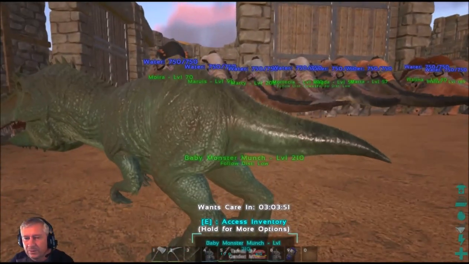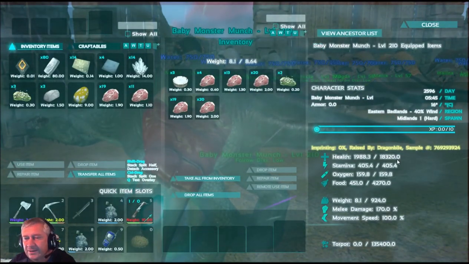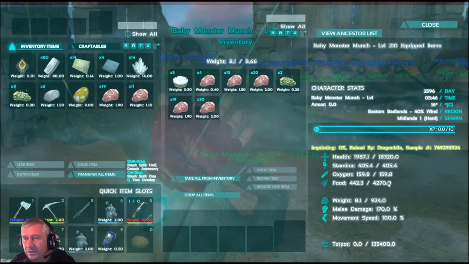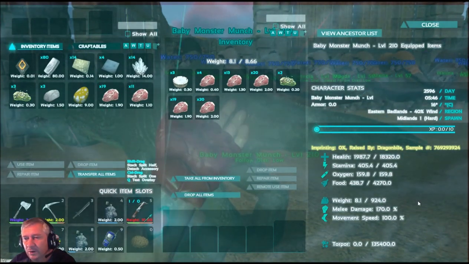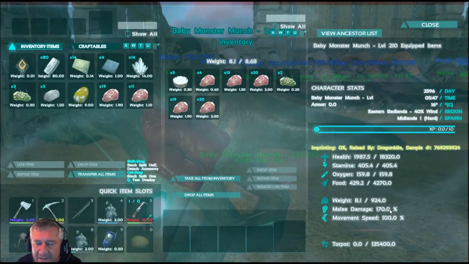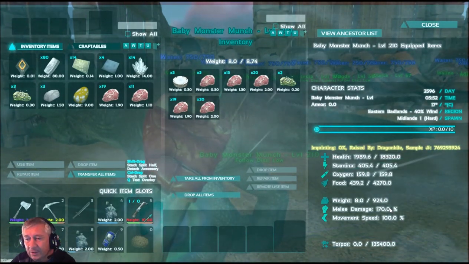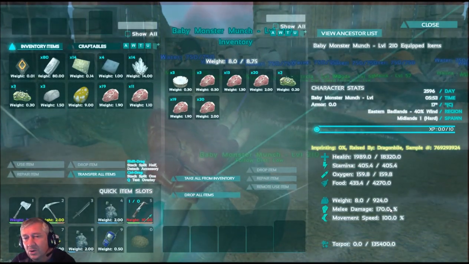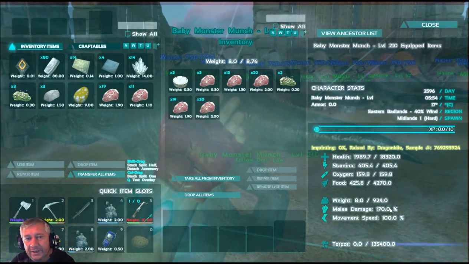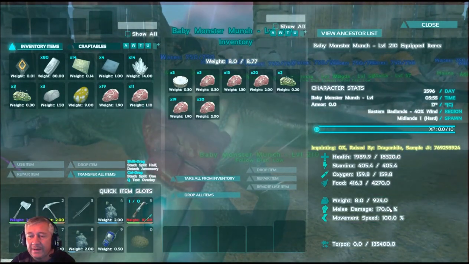When it comes to Monster Munch over here, his brother, 18,000 again, standard on the health. Stamina 405, low, we'll increase that. Oxygen, no problem. Food, no problem. Weight, no problem. Melee, 170. Right, so there's a benefit. There's 20 more melee in this one than in his brother over there. But it's a good base. This is a good base to start on if I'm going to be breeding with him, which I surely will. I will use him to breed again, and then that would surely increase his offspring's base on melee damage.